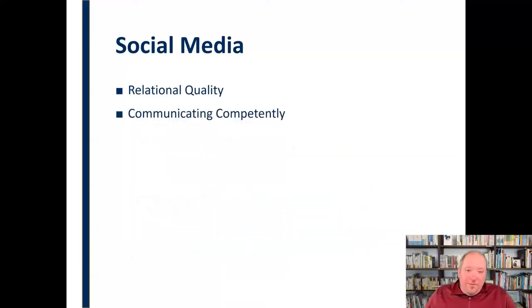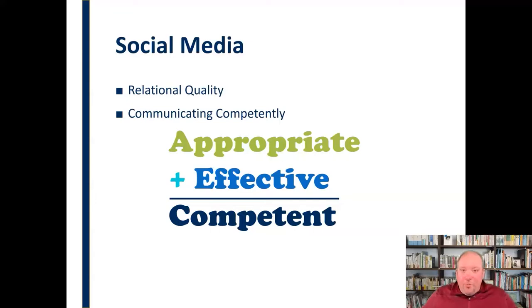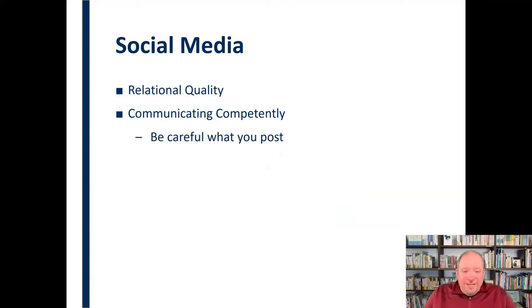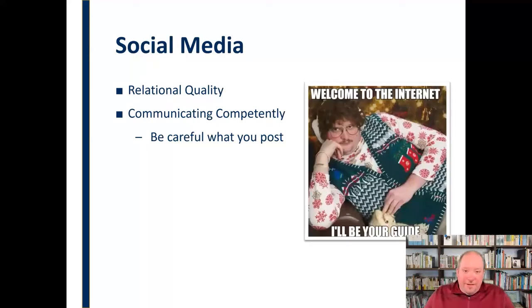We also need to remember that social media, just like any other kind of communication, requires communicating competently. Or if you remember from a previous video, we talked about communication competence. It boils down to essentially communicating appropriately and effectively. So when we communicate appropriately and effectively, then we have communication competence. So in social media, there are a couple of things that will help us gear toward communication competence. First is to be careful what you post. Again, when you put a comment out there, it's potentially there forever, that idea of permanence. So be cautious. Be careful what we post and certainly about personal information and things like that. So that could be true in the workplace. We don't want to post anything that's going to detract from our professionalism and things like that. But it's also just true in our personal lives. So we want to be careful what we post.